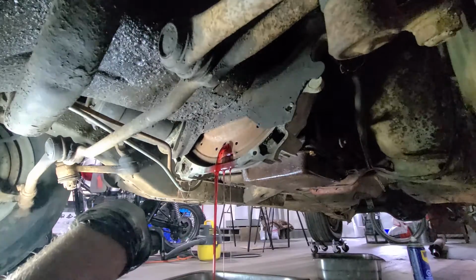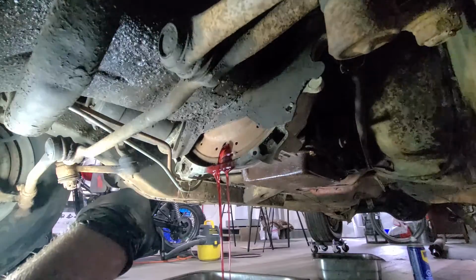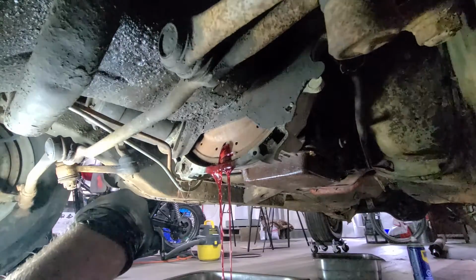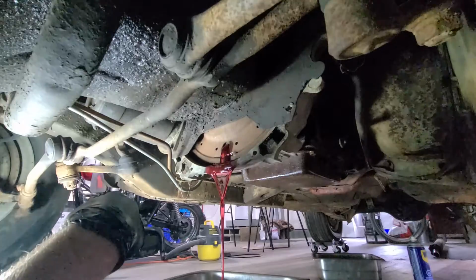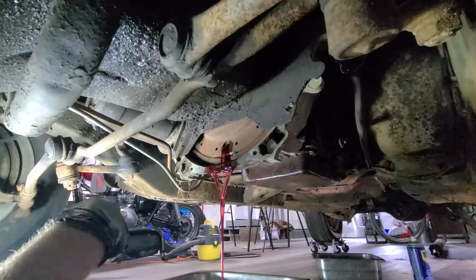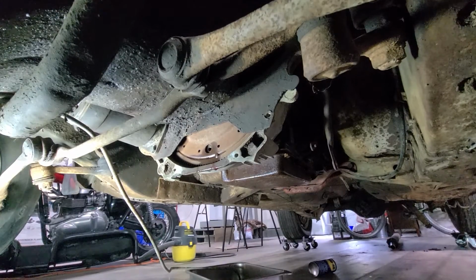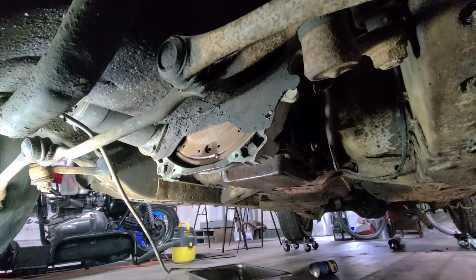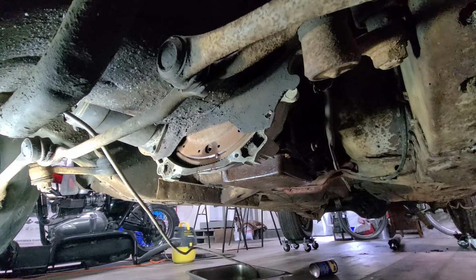Yeah, it's starting to slow down now. Once this drains out, we can get those torque converter bolts out, and a few more bolts, and this transmission will be pretty well ready to drop down. So, anyway, I guess we're going to let that drain for a bit. And I'll be back. Okay, so that took a while to drain. So instead of just laying here contemplating life like I normally do, I decided to remove these transmission cooler lines that were in my way, and then dump a bunch of transmission fluid on the ground. So that was good.